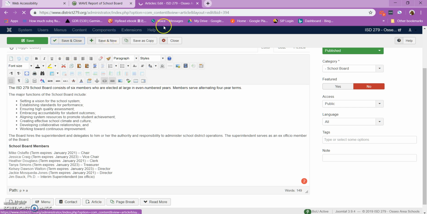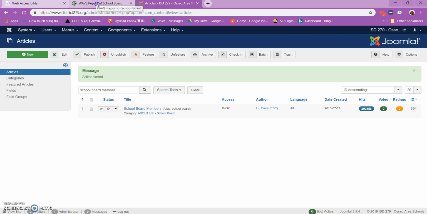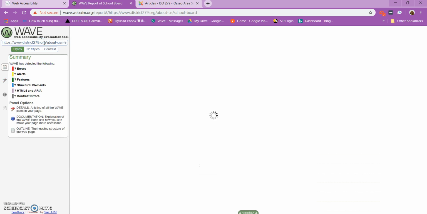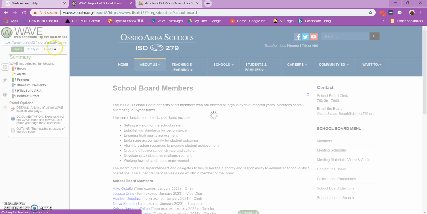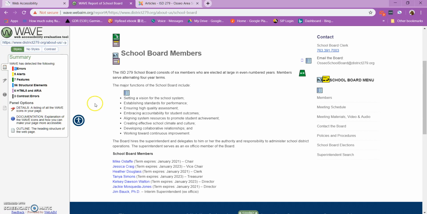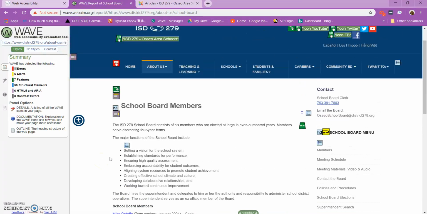I can save and close. And now the beauty of it, you can go right into the Wave tool and reload the page. So refresh, F5, the shortcut, or reload the page. And you will rescan, and now see that the error is completely gone. So no longer there. We deleted that old email address, which didn't have text associated with it, it's just a space. That simple and easy.